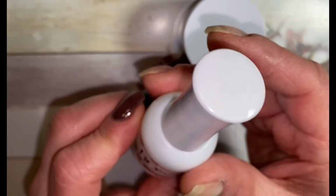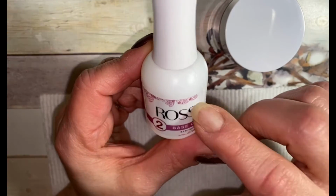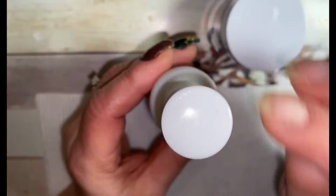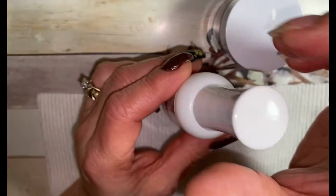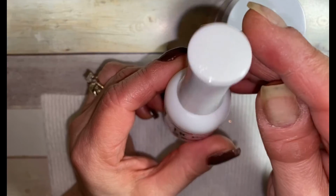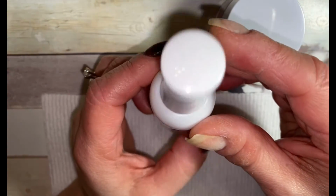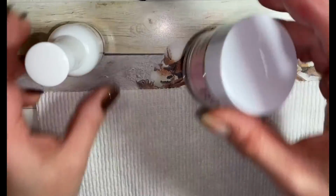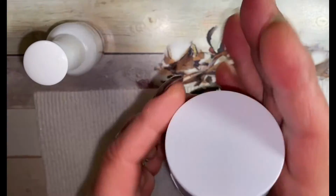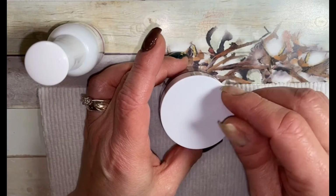Number 1 is the, or number 2, excuse me, is the base coat by Rossi. I had looked at the liquid when I first got it, and I must have had just a little bit on the tip, so on the top of the bottle, and it stuck fast. So I have a feeling that this particular base is a quick sticker, if you will. All right. So again, I usually don't mix it with an orange wood stick. I just kind of roll it around in my hands, upside down it a little bit, tap on the top, just my way of doing things.